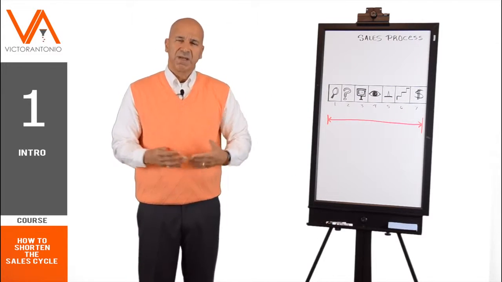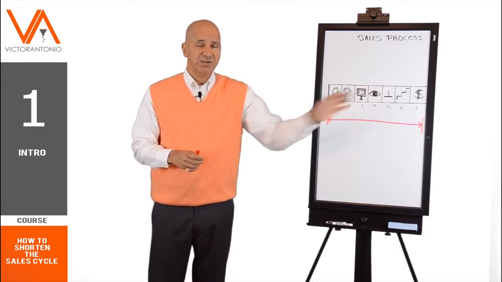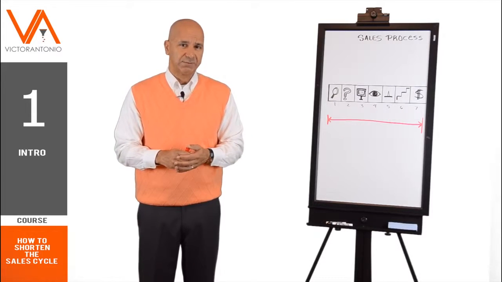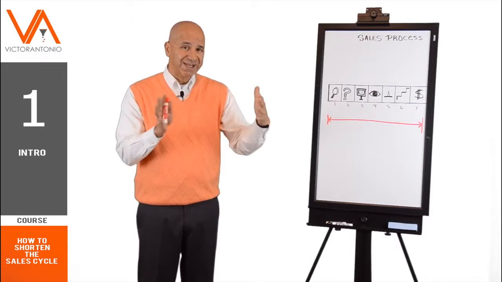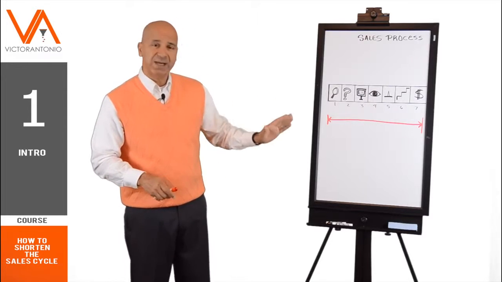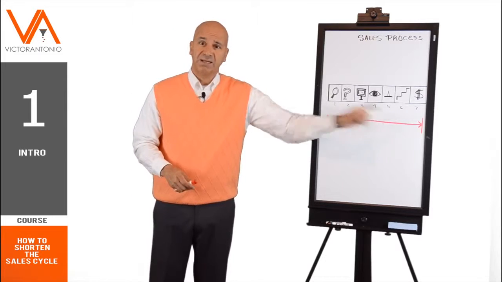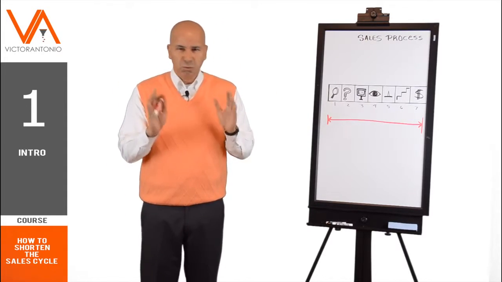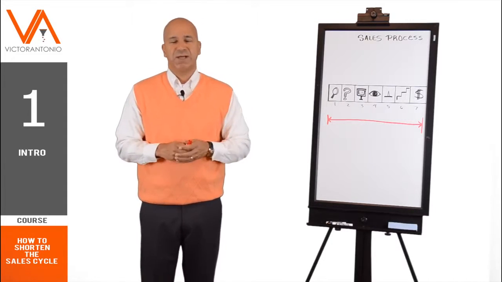Now the question is, how long is your sales cycle? It may differ from this one, but from your point of view, what is your sales cycle? What I want to do today is focus on shortening that sales cycle. So let's say from the time I began researching a customer to the time I completed the sale, it took 1 month, 30 days. So that is my sales cycle.